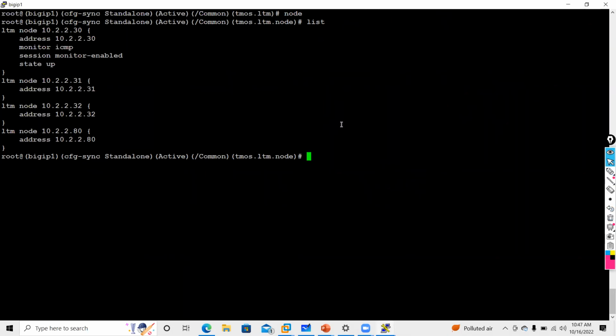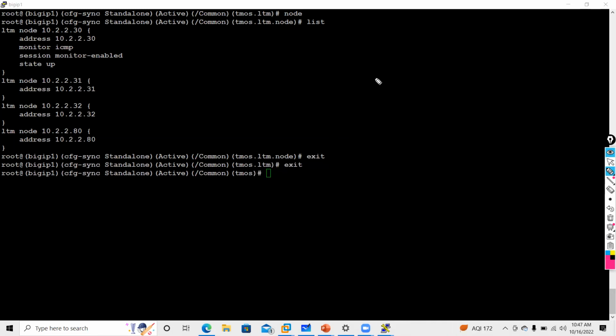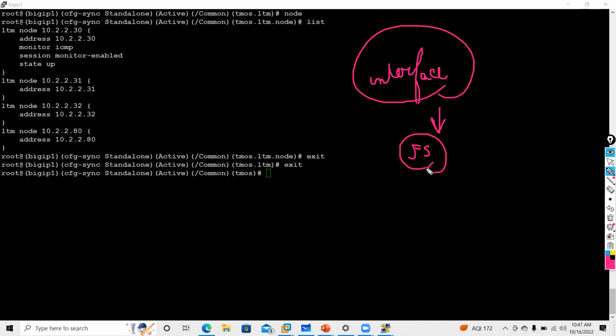So guys, now my question to you is, I will go back, exit. Now my question is, I want to see the interface configuration on my F5. How many interfaces are there on my F5? Where do I need to go?